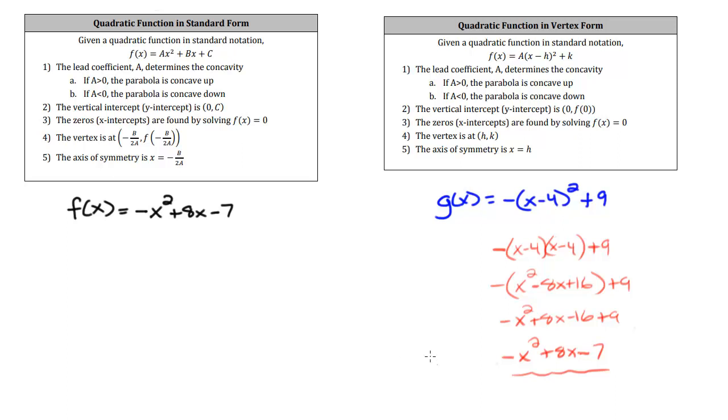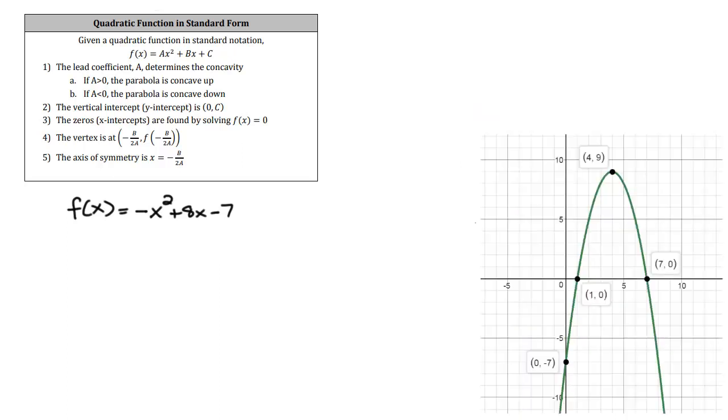Now what I'm going to do is talk about how to analyze these functions in their specific forms. I want to emphasize these are both quadratics just written in two different ways. There are different reasons for having either one of these two forms. Fundamentally, it's easier to create equations with the vertex form on the right. A lot of real world applications like projectile motion are inherently written in standard form on the left. As I provide an explanation of the process, I'm going to show the actual graph here on the right. I think it will help you understand the steps that we're doing.